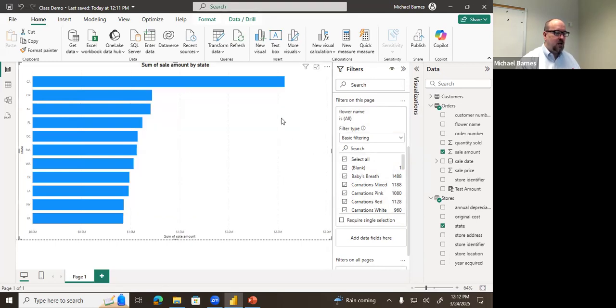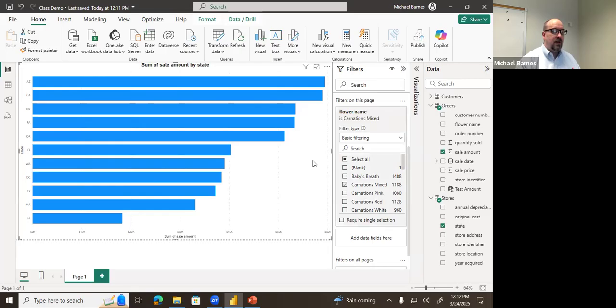So if we have select all, it shows all the flowers, and it looks like California is winning the flower buying race by a landslide. So they really like their flowers in California. But if you select one flower type, let's select carnations mixed. It's like Arizona's really a big fan of mixed carnations. Which I wonder if it has to do with like the bowl parade celebrations that occur in Pasadena. That's California. So that would be, what is it, Phoenix. That has a bowl, one of those there. Fiesta Bowl. That's what I'm thinking about. Maybe the carnations are used for that. I don't know. I'm speculating here.